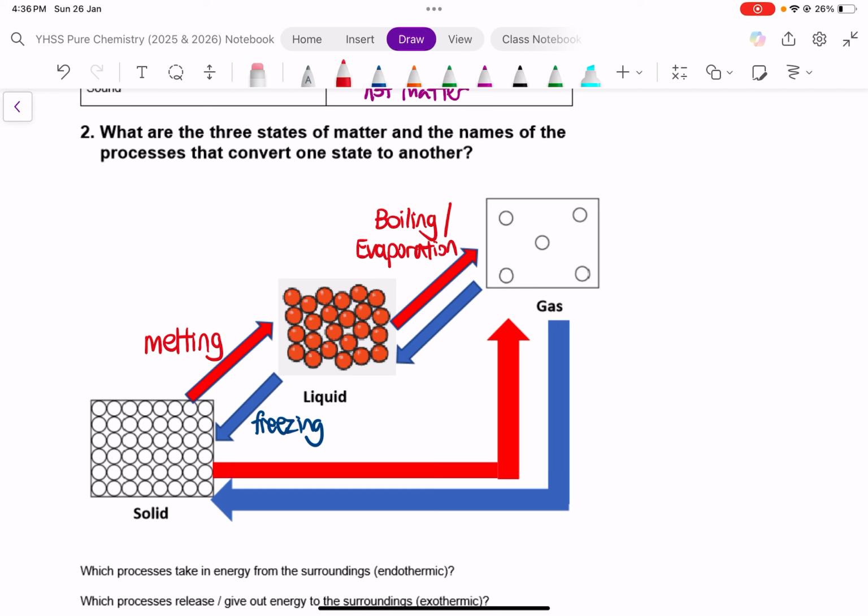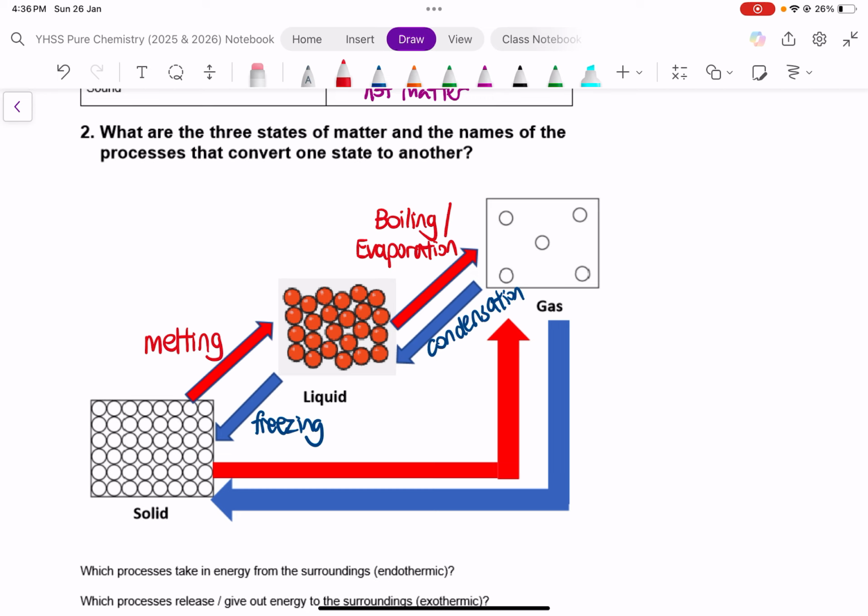Boiling and evaporation are different processes. We will go through the differences between boiling and evaporation in class. But even though they involve going from liquid to gas, boiling is not the same as evaporation. The reverse, from gas to liquid, that conversion is called condensation. You have learned this in chapter 1 when we went through distillation. In distillation, the setup will have a condenser. The condenser helps to cool and condense your vapors to form the pure liquid distillate. So condensation is converting from a gas to a liquid.